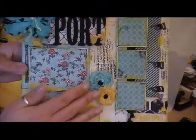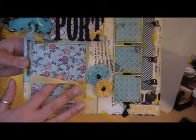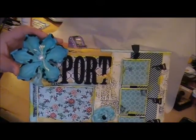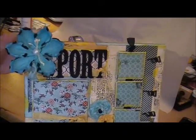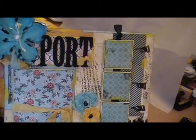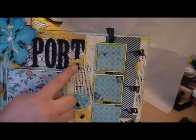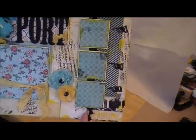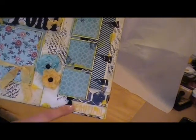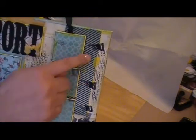I used some Crinkle Ribbon from 3 Girl Jam with my little flowers. She can slip her family photo underneath here and then I had this really cool latex flower that I put some craft paint on and then some more of the 3 Girl Jam Crinkle Ribbon on the back side. These are some foam thicker letters — I topped off the T with some more of the Crinkle Ribbon and then I have some more running behind the three photo mat canvases right here. And then I have some stamping — sentiment 'Beautiful' — and did some variety of stamps.